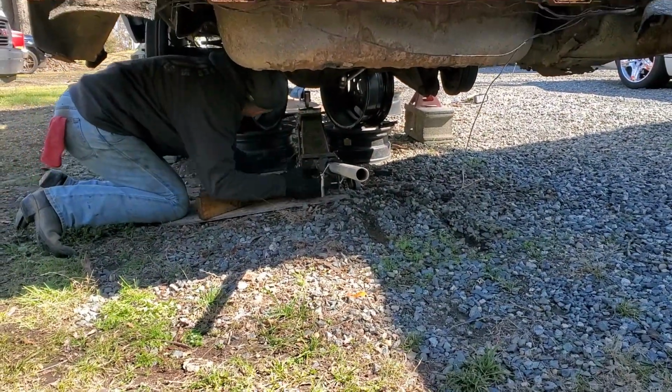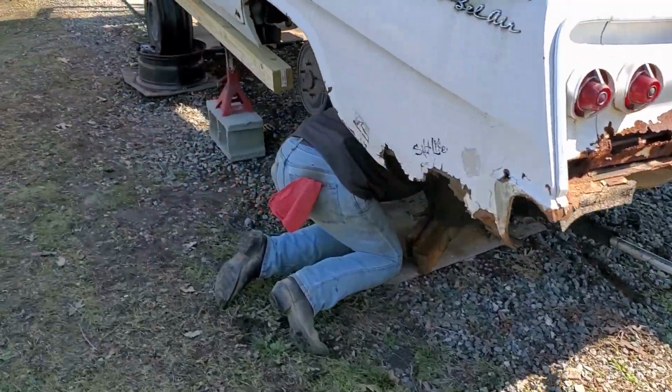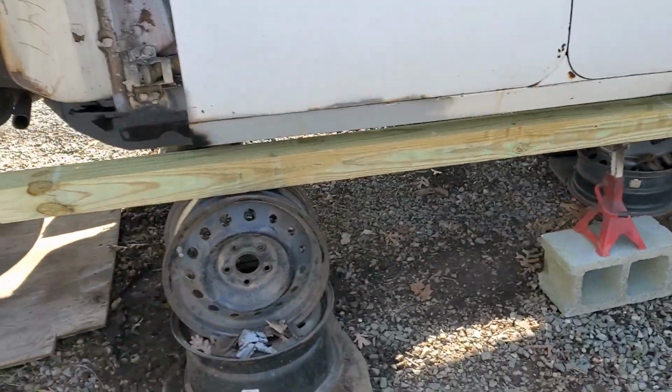It might look a little shady right now, but it's not gonna be too bad. Just don't worry about those. Don't worry about the blocks and the jack stand thing. That's not gonna hold any weight there.